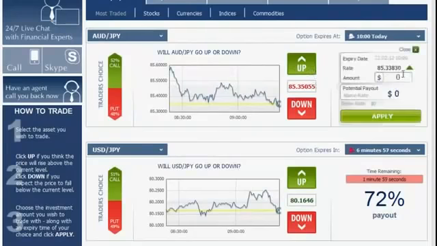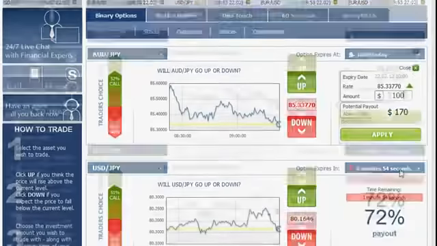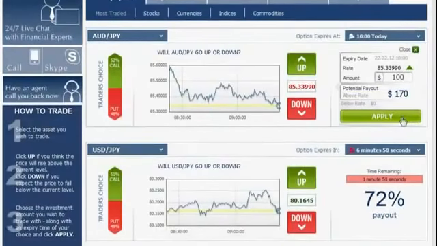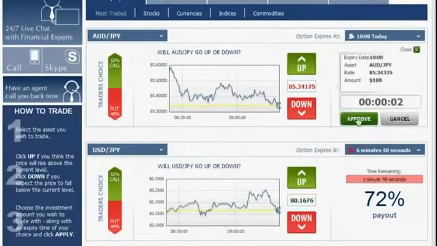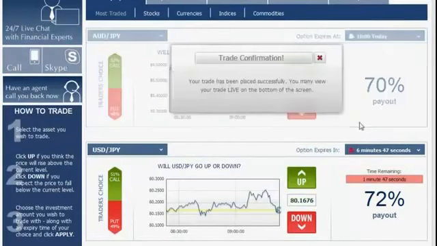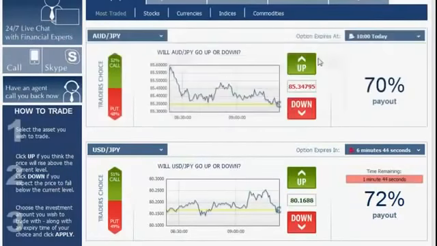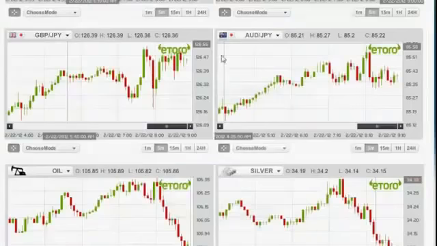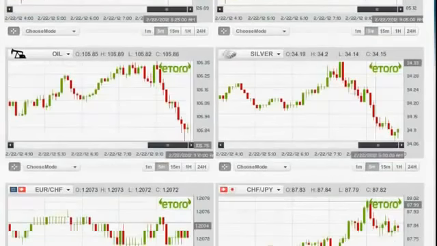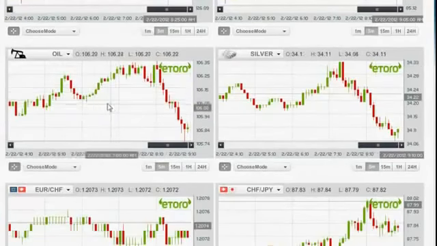Since it's going up, we click up, enter $100 and apply. We approve the option and exit.